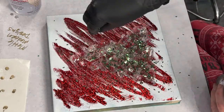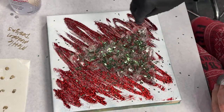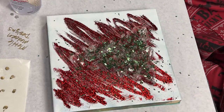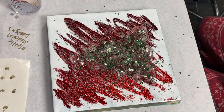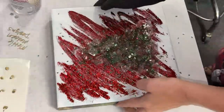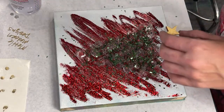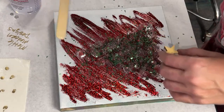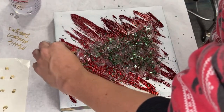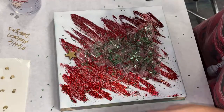So usually I tell people that you cannot add anything on top of glitter glass. That only goes for the clear. So I'm going to add a little bit more resin to this. My bag of glitter glass fell over. I'll have to get my little vacuum in a minute. So it's looking pretty different right now. Maybe I shouldn't have added... I don't want to embarrass her by messing up this piece inspired by her work. But maybe it'll turn out okay. So all this green that's just here will dust off after the resin sets.